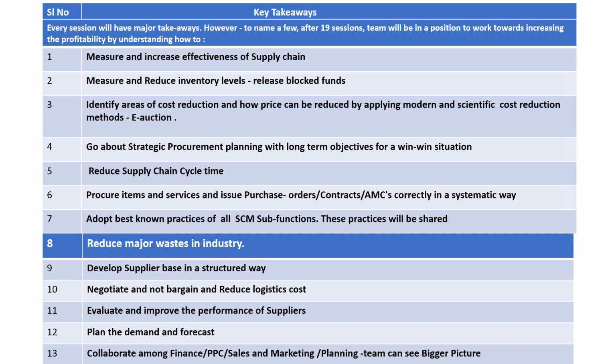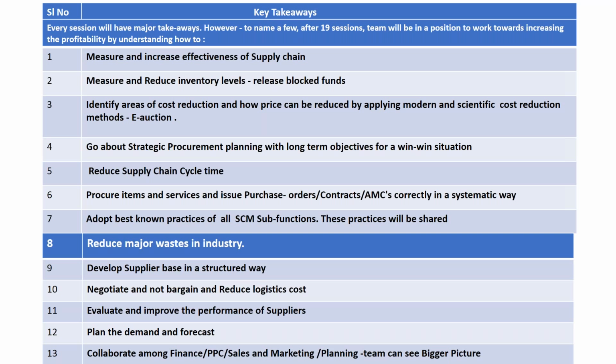Most of the e-auctions are wrong, I can tell you that, because there is no documented procedure. A technical procedure is there, how to create an event, how to go about it, but whether it is right or wrong... One event I have already done in the Middle East, I have proved that same event, if I did with three suppliers, same set of suppliers, same specifications, with the same duration, but with some different rules, I got different results. So e-auction also has to be done correctly.